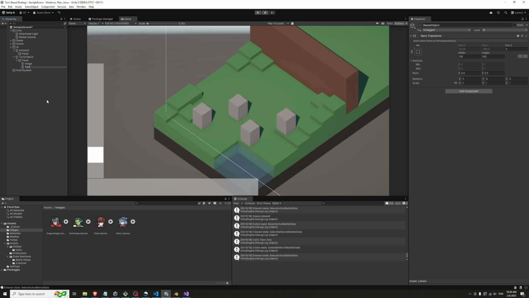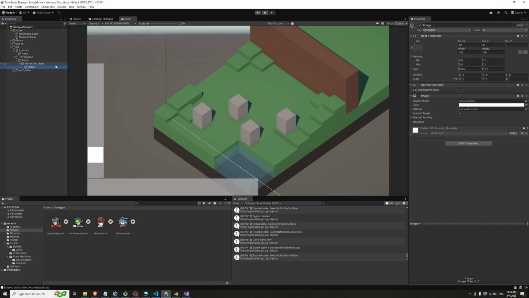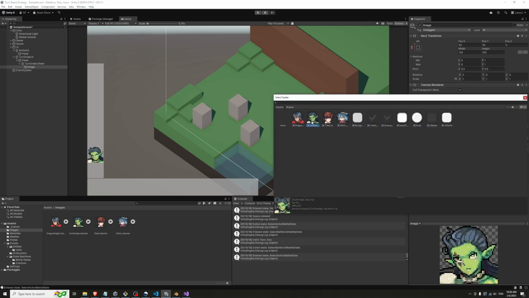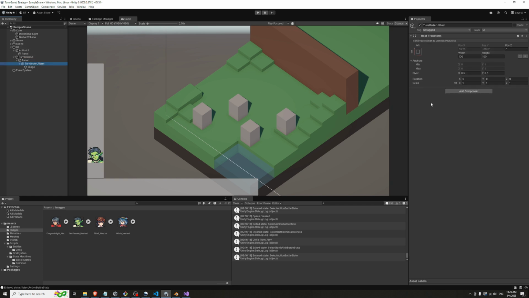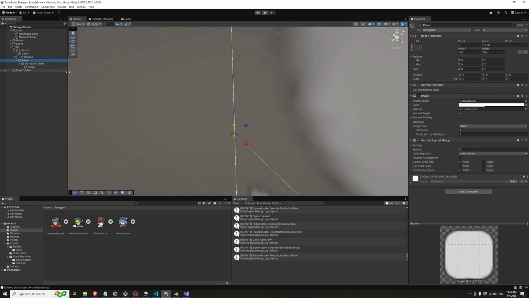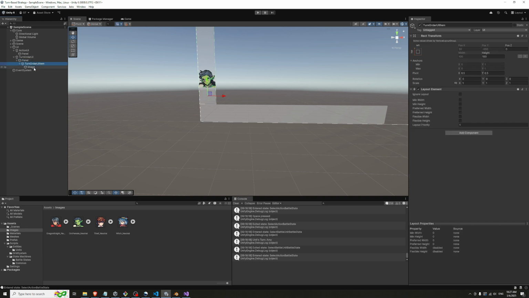So turn order UI item. Layout element. So why would that be?